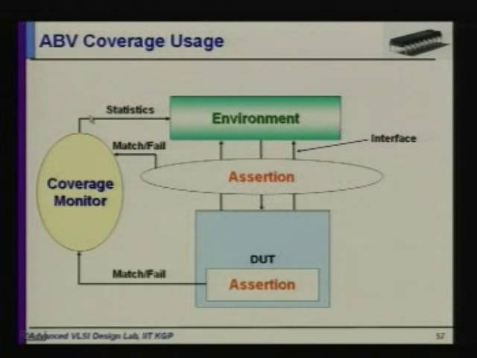So here we have a coverage monitor. The environment is a test bench. We drive inputs and collect responses. The assertions are in between them. We try to verify, and a match or failed report goes to the coverage monitor. Finally, we get that these are the properties we need to verify, and these are the ones we have verified.